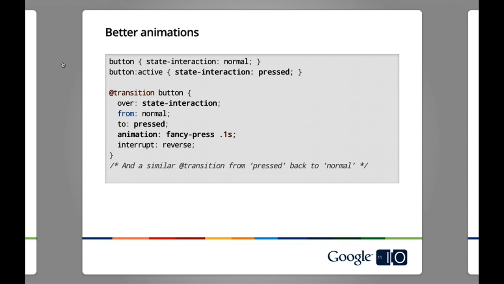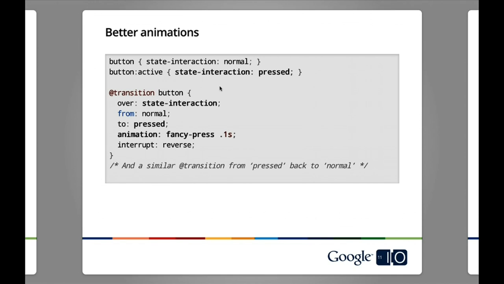We don't want to have to put that in our JavaScript. We don't have to have that happen from events that happen in programmatic code. Instead, we just want this to happen because the CSS transitioned us from one place to another. So what we've got here is a new @transition rule. And the new @transition rule says, when I target the button class and I move from normal to pressed over the interaction state, then run this animation over this frequency. And if I wind up interrupting this, if I wind up coming back and not applying the active class for a tenth of a second, reverse the animation, automatically reverse it.